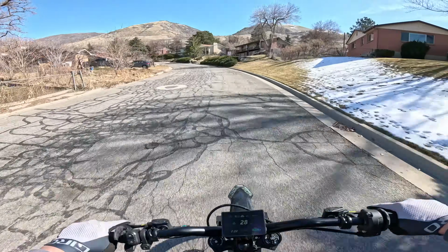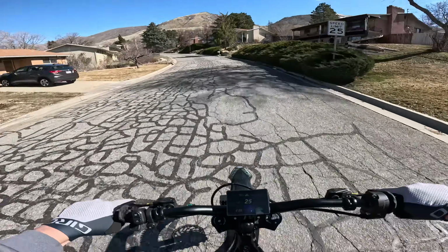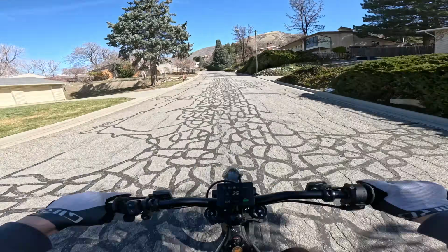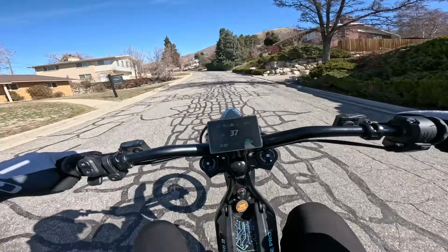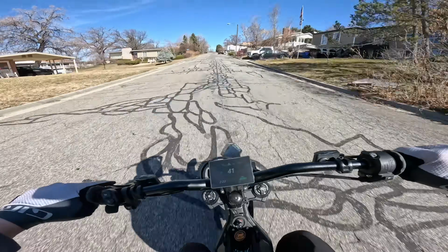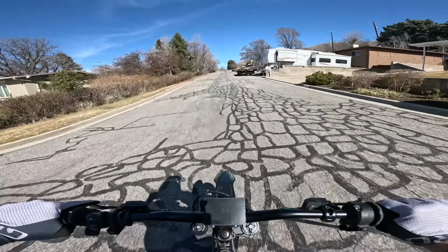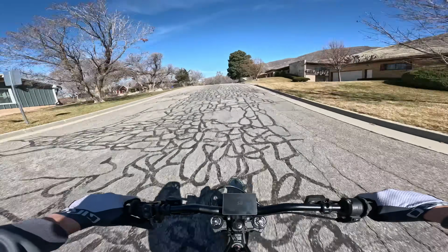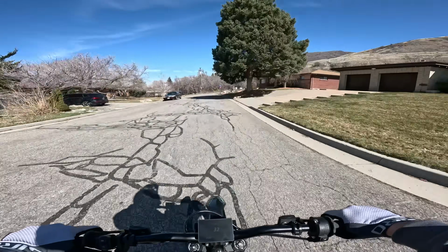Whoa, it's fast. This bike's quick. See how easy it lifts the wheel. Whoa. Whoa, this thing is so much better. Let's gun it. Oh, wow. Dang, she just keeps pulling.